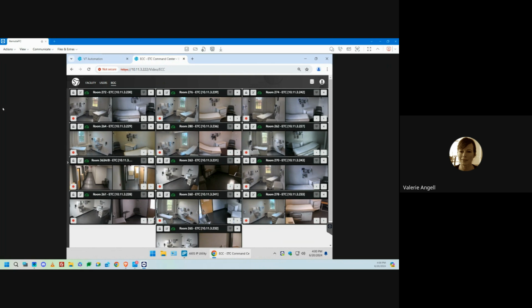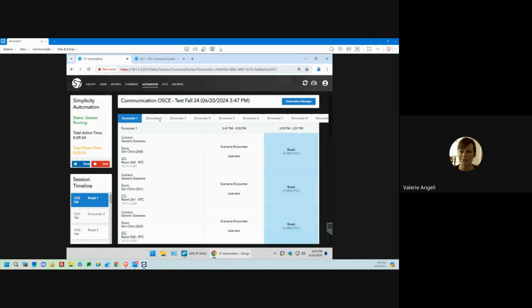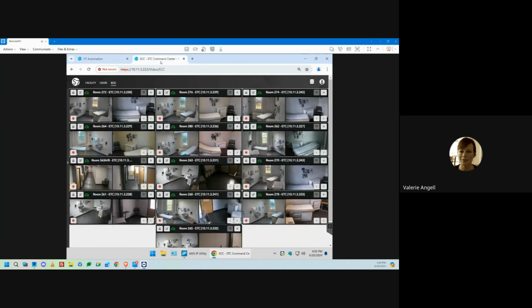I did unpause this so that we could see that, once it moves out of this break segment and on to the next encounter, it'll pick up recording again. And then we won't have lost any recording titles or anything of the sort. And then we'll probably end the whole session after this, just so you guys can see what the end session looks like and so that you're comfortable with the start and stop and pause.